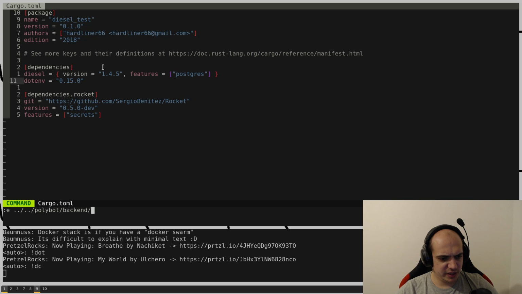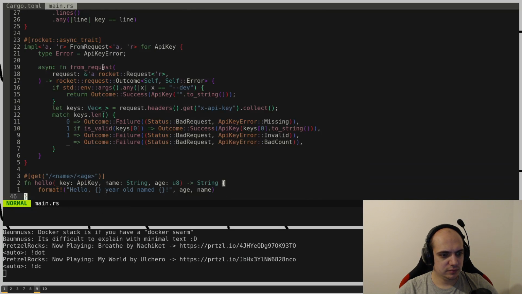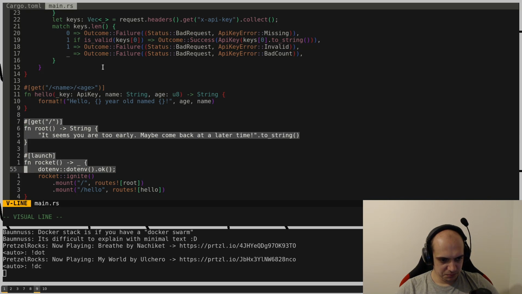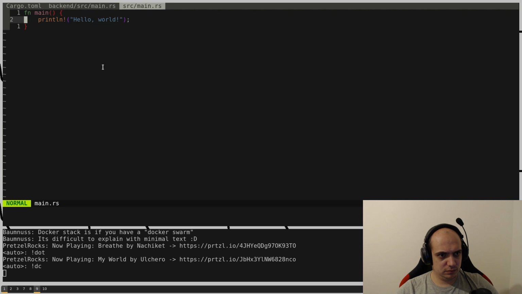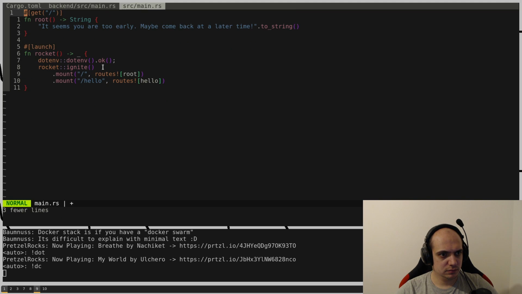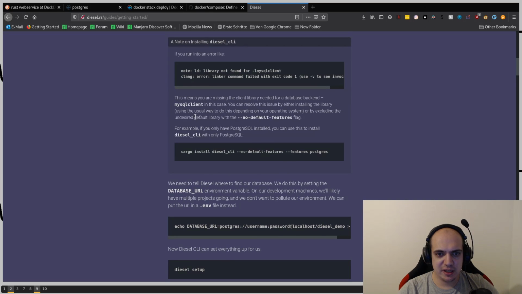PolyBot, backend, source main. Yeah, we don't need all of that. Okay, back to Diesel.